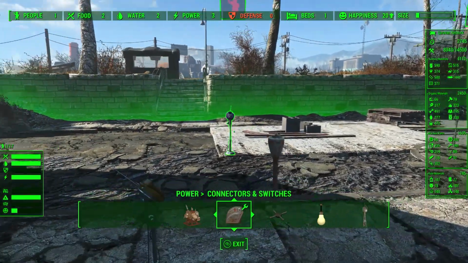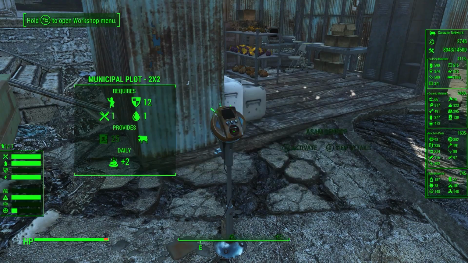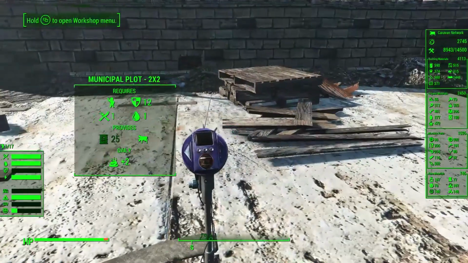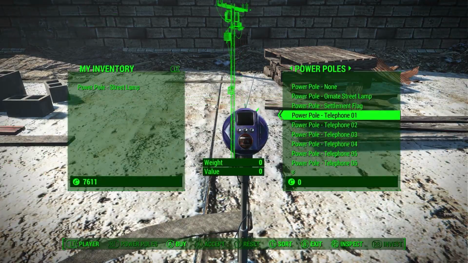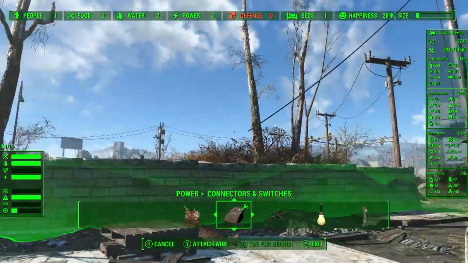And then I figure if we have a power pole on the caravan plot and a power pole on the farthest entertainment plot, then that'll get all 4 of these plots back here powered. The 2 entertainment plots, the caravan plot, and actually the defense plot will be covered as well. So let's run the wire.